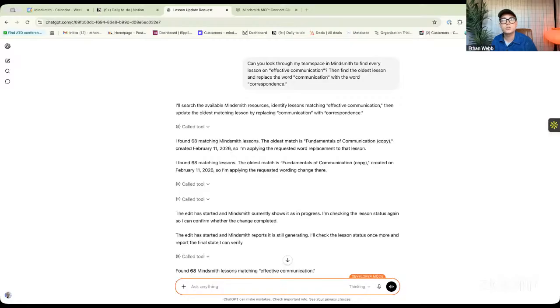It also has access to your analytics through your lessons. You may say something like, hey, I want you to go through my analytics, show me where people are dropping off in lessons on this subject, and then make a recommendation on how I can improve the content. And then you can ask it to actually go in and make the change. So the MCP sits above your entire Mindsmith library and allows your LLM to go into Mindsmith and make any changes or updates it needs to make.